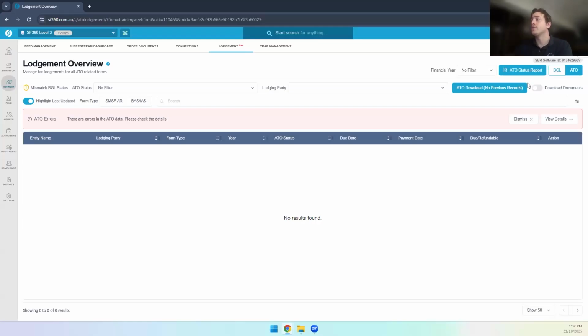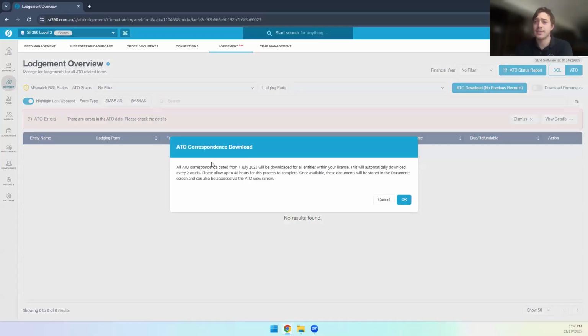But once this has been enabled, what will happen is that the ATO will provide all the documents dated from the 1st of July, as well as any time that your entity will receive a document from the ATO, it will be uploaded within 48 hours directly into Simple Fund or Simple Invest.